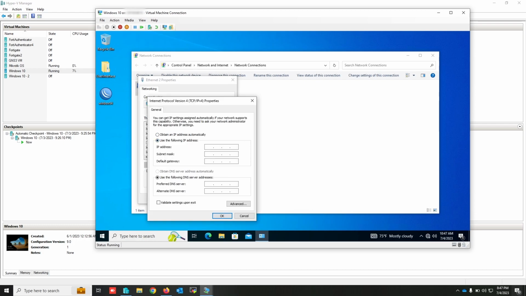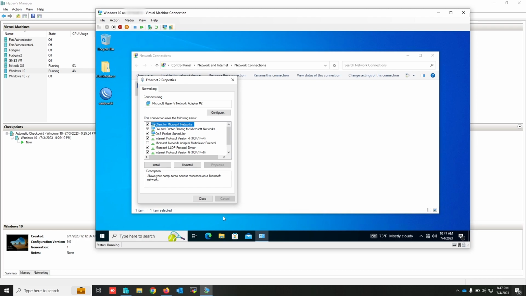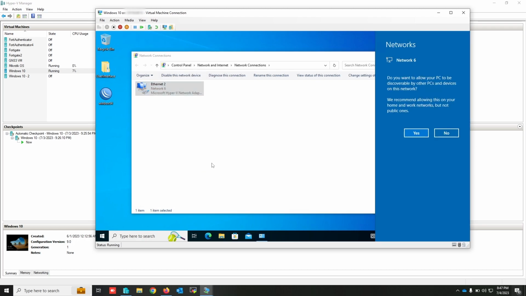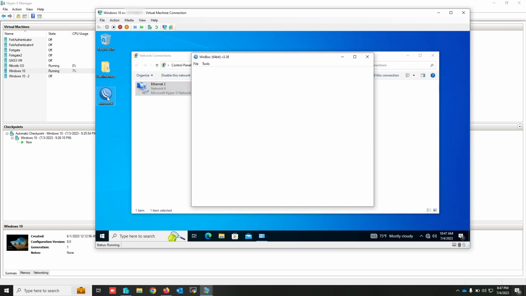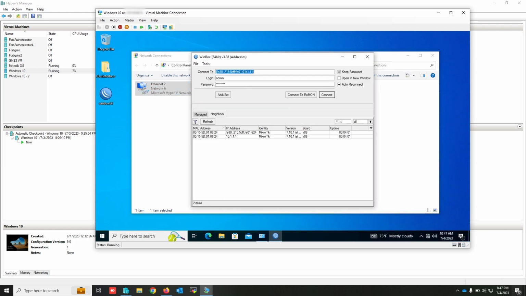Set the IP address on this machine, 10.1.1.2. The gateway is Mikrotik. This Windows PC is just used to manage Mikrotik. Gateway and DNS are not important, but I set them. Open WinBox. Connect to my router. As you know, the IP address is 10.1.1.1. Write the password.